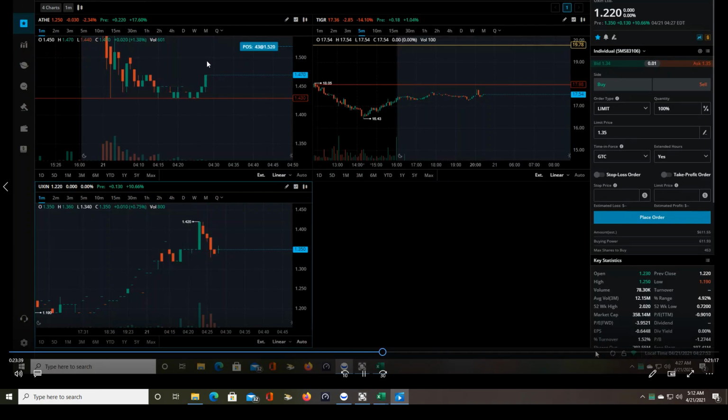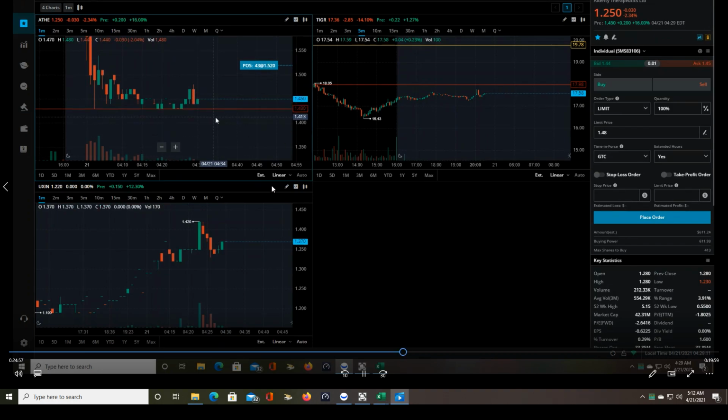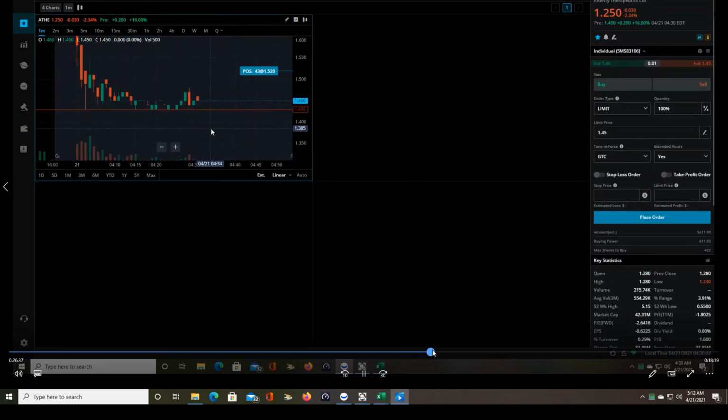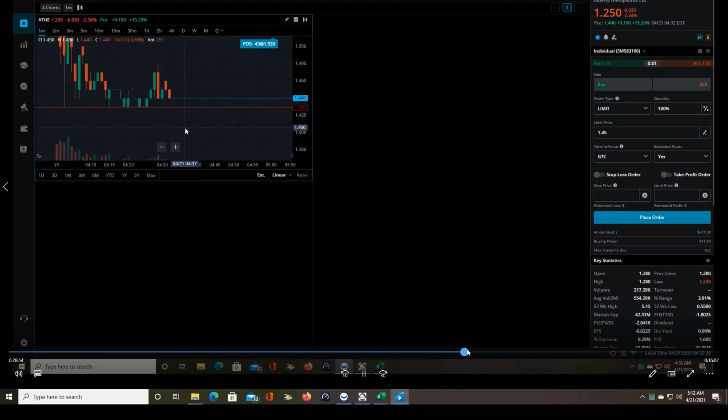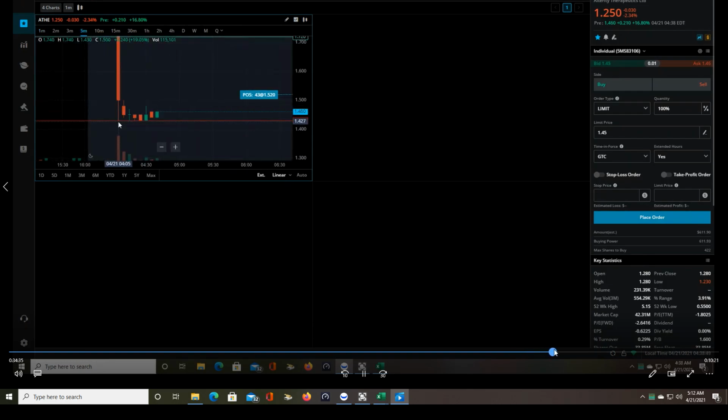Volume's coming in, pushing the price up. So it looks like there may be a chance now that this trade works out. Although it's still well below my position, so I wasn't excited or anything. And then you can see that move completely failed and it comes right back down. It's chopping around. There's not a lot of volume in it at this point, but look at this. At one point I was just looking at the 5 minute chart, 115,000 shares in the first 5 minutes of the pre-market. So there was a lot of volume in this thing initially.